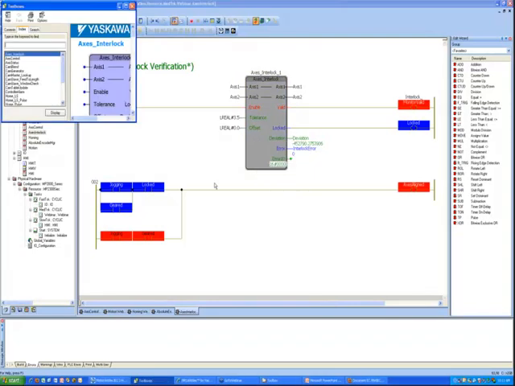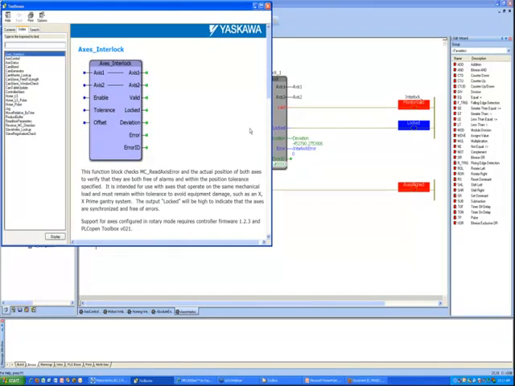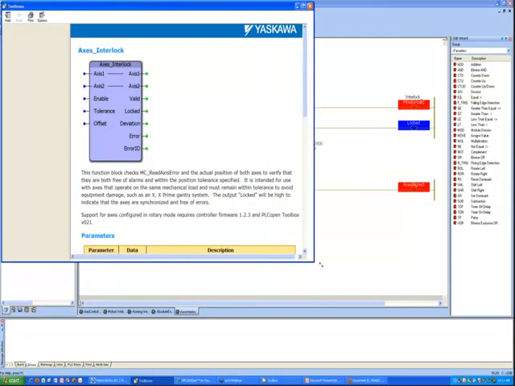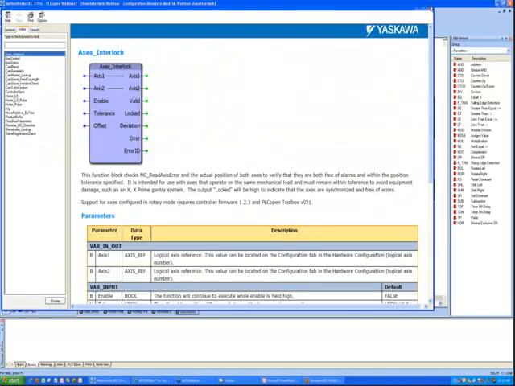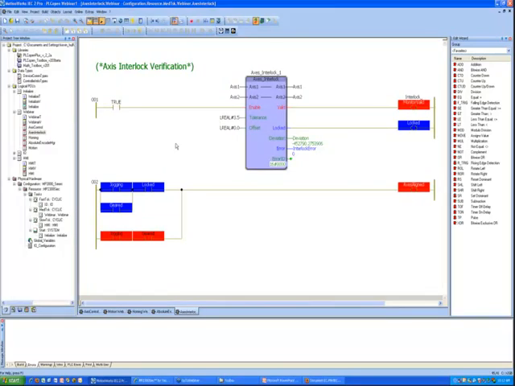I can demonstrate that right now. If I right-click, I can see the Axis Interlock help file documentation. The simple trick to make this work on your version of MotionWorksIEC 2.3 is described in the release notes. You simply have to download the CHM file from our website that we mentioned at the beginning of the webinar, from yaskawa.com/IECTB, put that CHM file in one of the directories of the user libraries folders, and rename it a specific name. But that's described in the release notes for MotionWorksIEC 2.3.